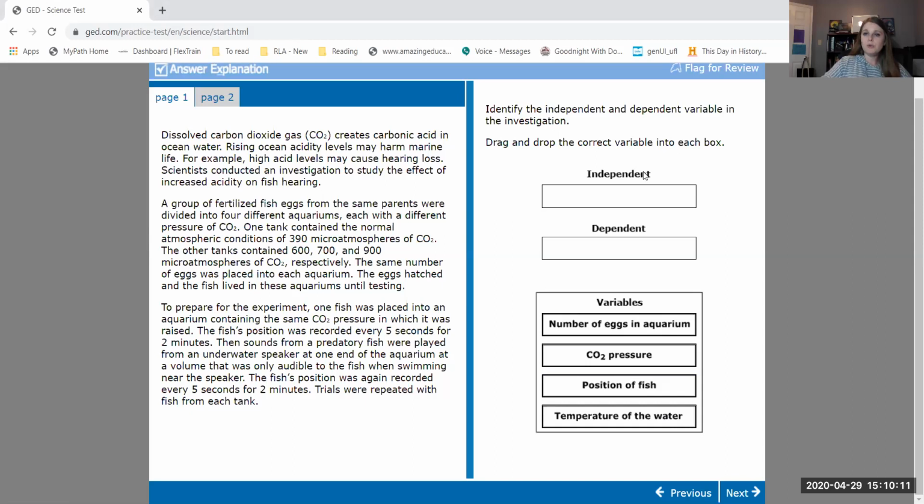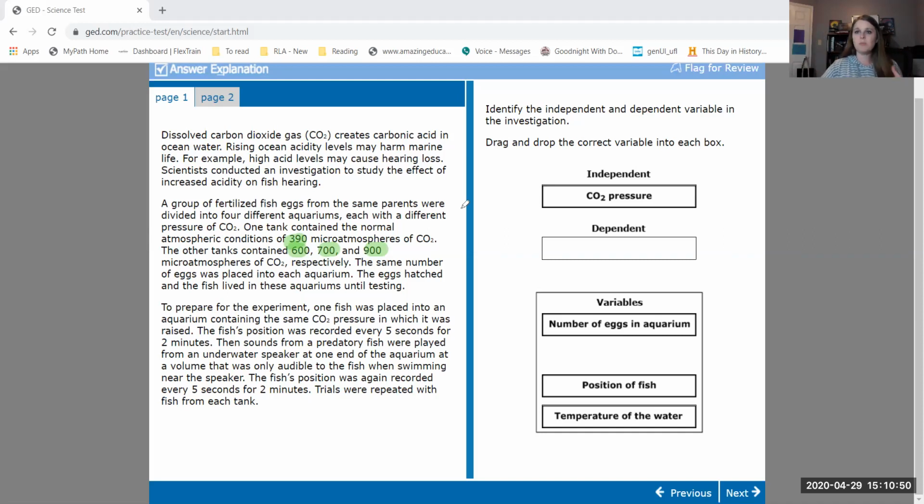Now, you do need to know a little bit about independent and dependent variables on this test. So I think of independent and dependent as like a cause and effect, right? I'm a reading teacher, so I really like cause and effect in readings. So your independent variable is kind of what you are changing, what you are doing. It's the cause of the things that you're making levels of. So we made levels of CO2, right? I think it said it had 300, 600, 700, 900. So we're controlling that. We are causing that to change because we're doing it.